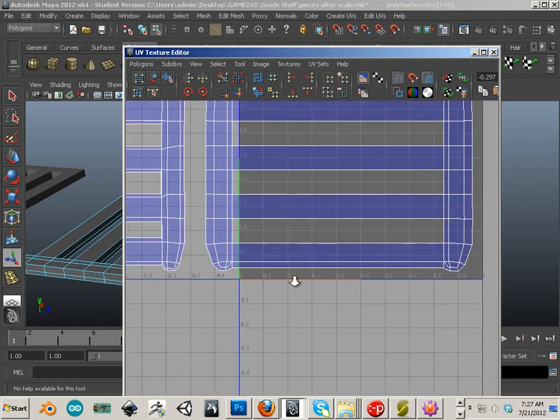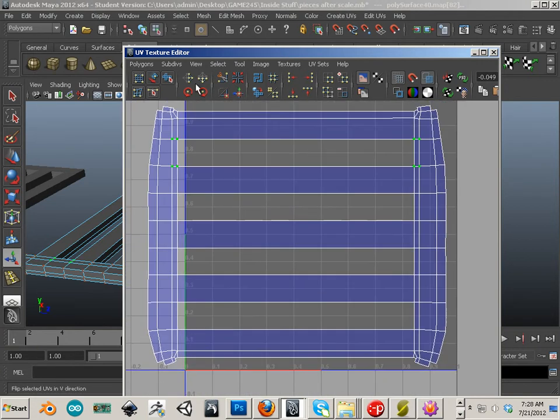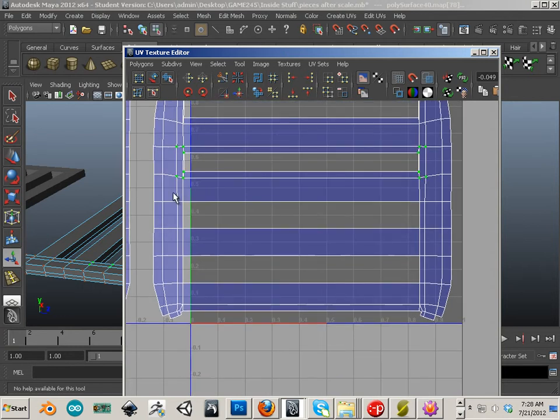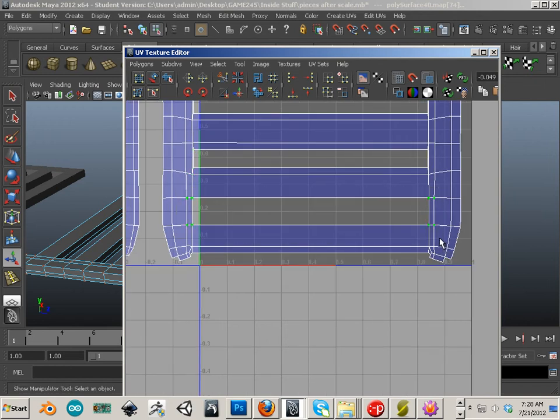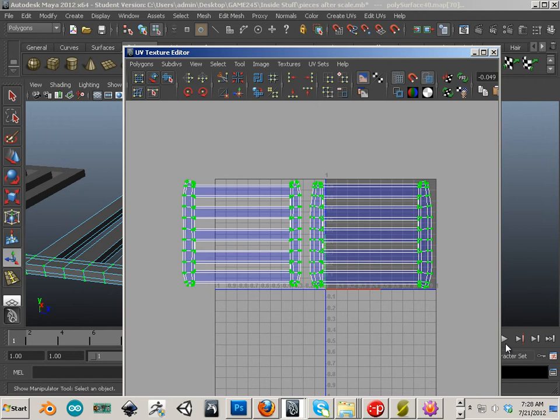Cut, and then start unfolding. In most cases, this is just going to have a procedural texture over it anyway. Just something that loops over and over, is maybe rusted paint or rust in general. So I'm just being pretty picky here because, you know, it's just good form to be picky. There we go. Cool. So both those are done.